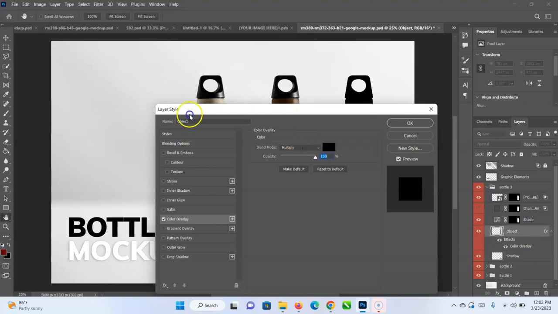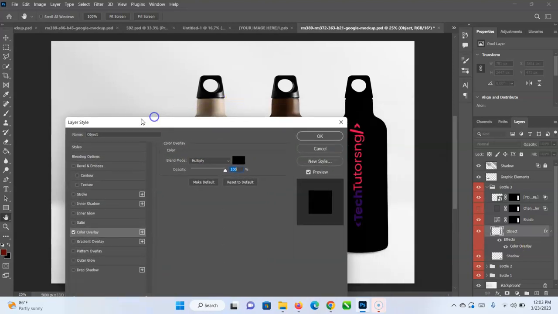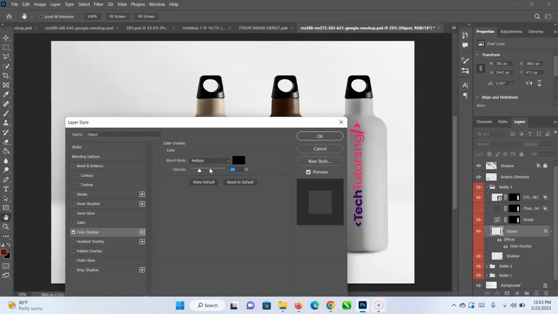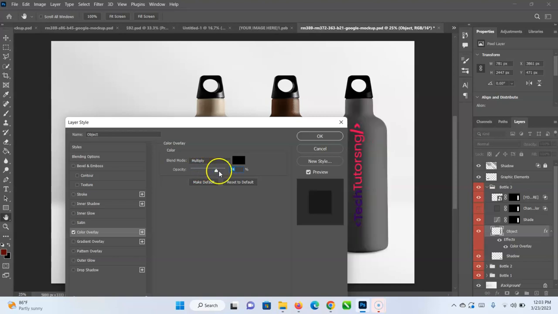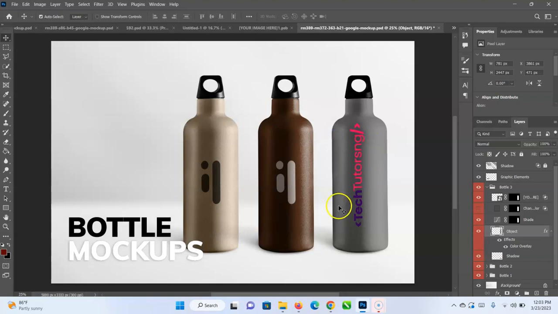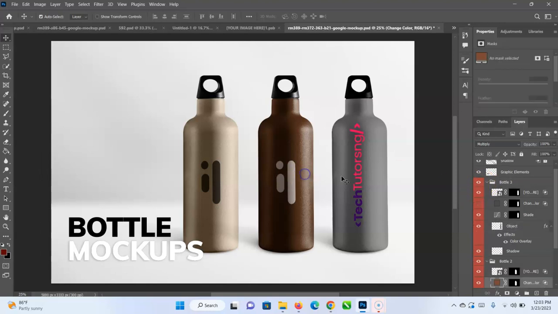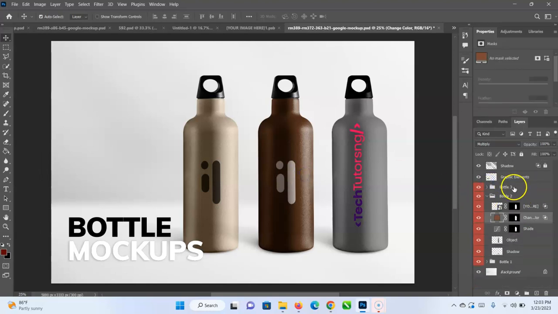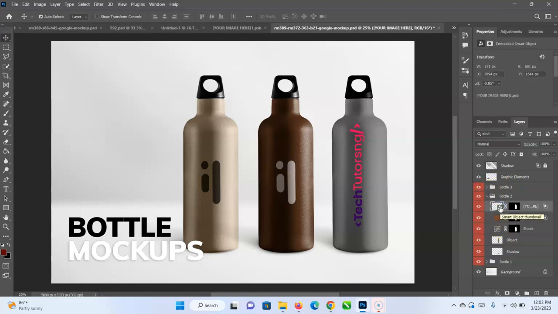So black is not actually going to work except if you reduce the opacity, something like this. You can see that is the only way black would work for it. You can bring it down, then it does. Wow, you get the idea. The idea is to change the image and put in whatever logo you want.